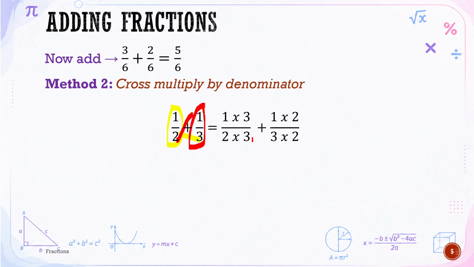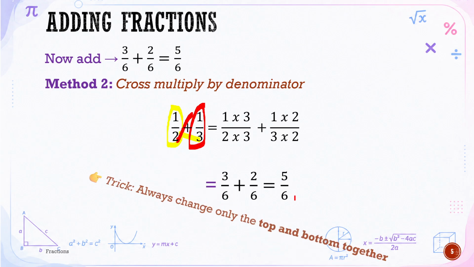All right, so that's what is mentioned here. Your 1 by 2 is gonna get multiplied by 3, both denominator and the numerator. And 1 by 3, that is the second fraction, is gonna get multiplied by 2, that is denominator of the first fraction, right? So 1 multiplied by 2 and 3 multiplied by 2. This is gonna give you 3 by 6 plus 2 by 6. Now, with the cross multiplication, we have made the denominator same, right? Now to add this up is real simple. What we have learned earlier is just add the tops, right? So we are just gonna do 3 plus 2, that is gonna give you 5 by 6, right?